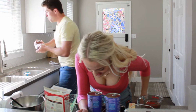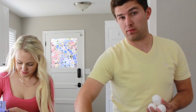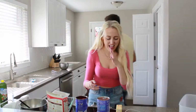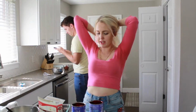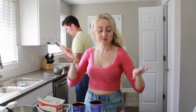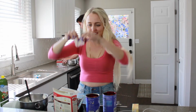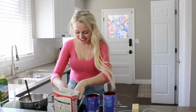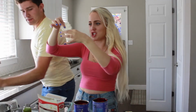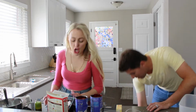Empty cans of this into the bottom of the baking dish. Oh, flavorful, but not tasty. I probably should have put my hair up. Oh well. This isn't cutting it. You have to just use scissors. This is my whipped cream cheese. I don't know. This is so weird. I feel weird doing this. Guys, this looks so bad.